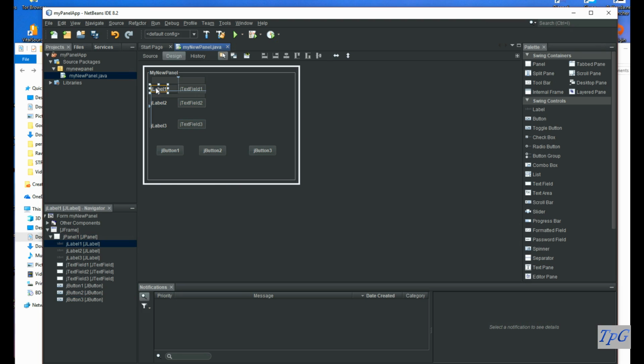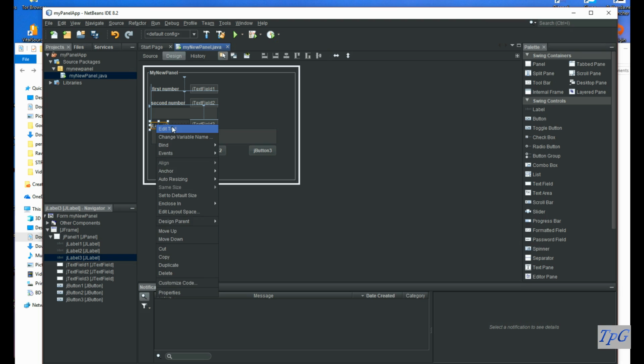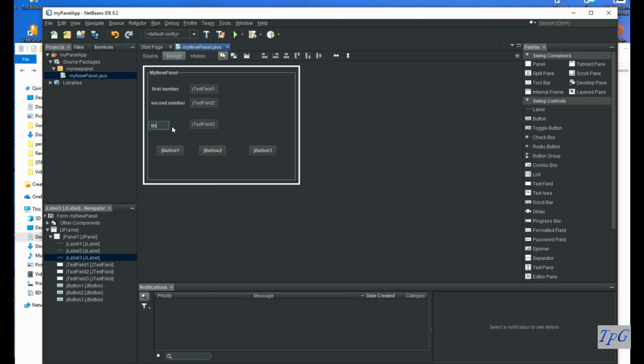Now we can go through and manipulate these a little bit. Let's change this text: first number, edit text, second number, edit text, third number.